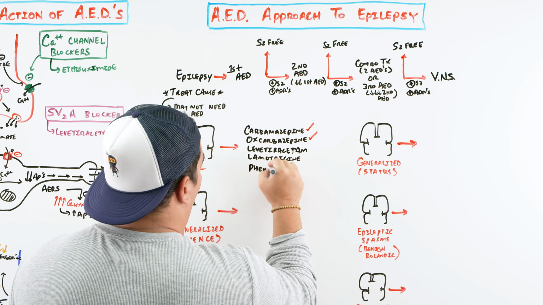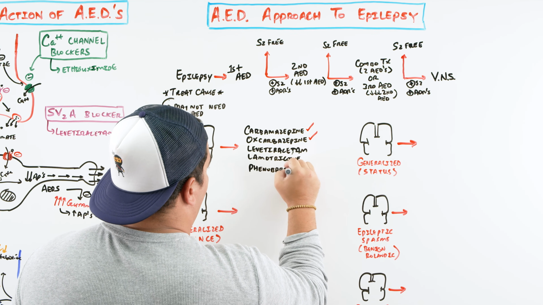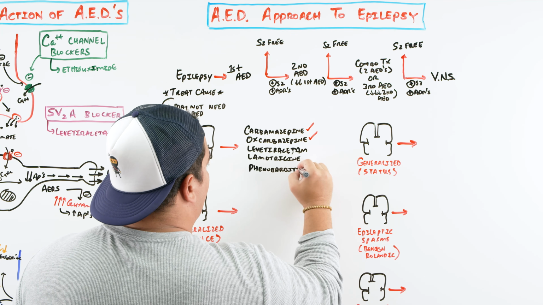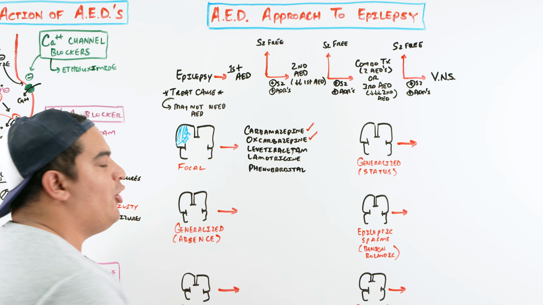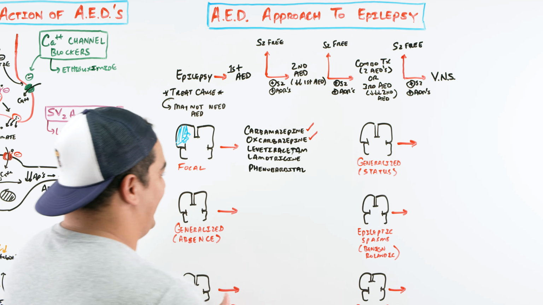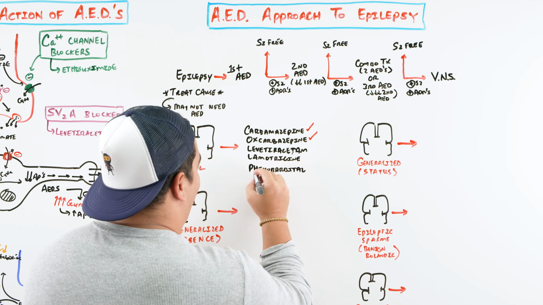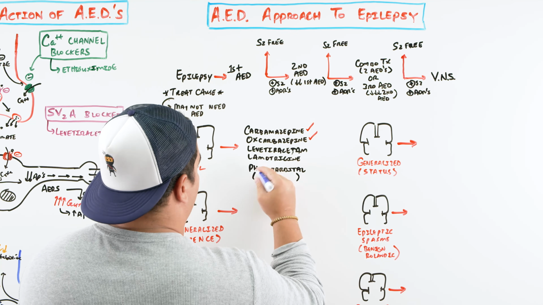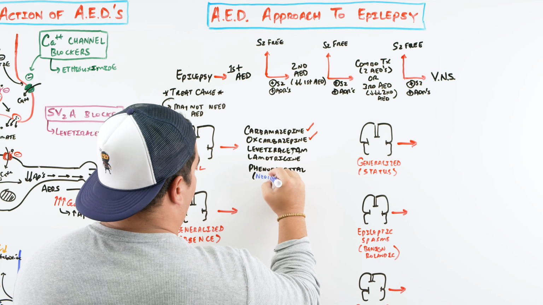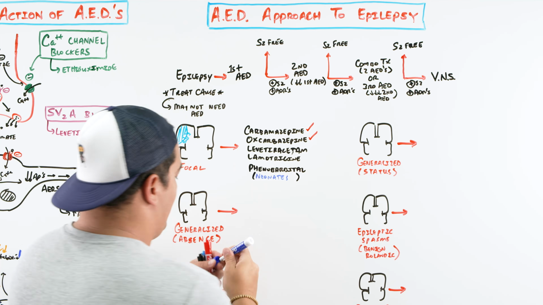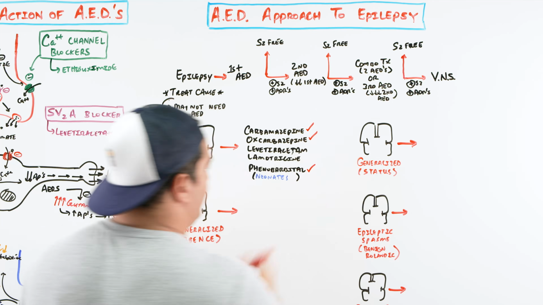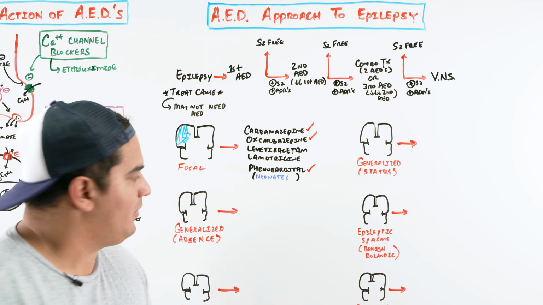So phenobarbital can be utilized to shut down these focal seizures, but it's a very specific population. I want you to remember phenobarbital. I know that sounds dumb, but phenobarbital, because this is best in neonates. So this is best in neonates, and this is actually really important. I don't want you guys to forget this, okay? So we can use phenobarbital in neonates who are having focal seizures. These are the big ones that I want you to remember.